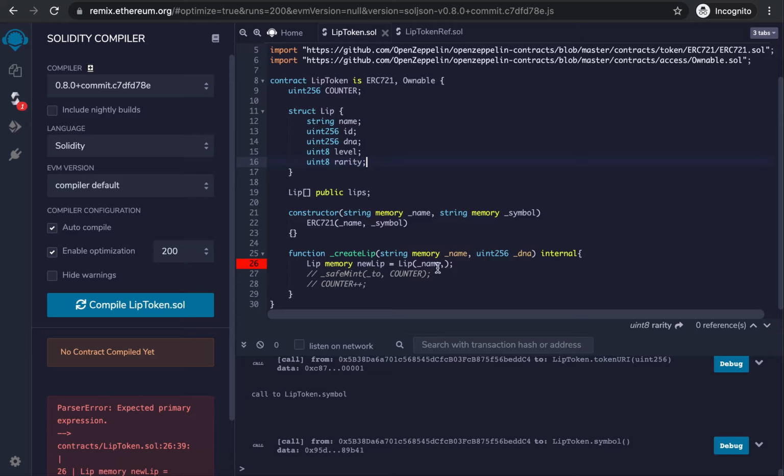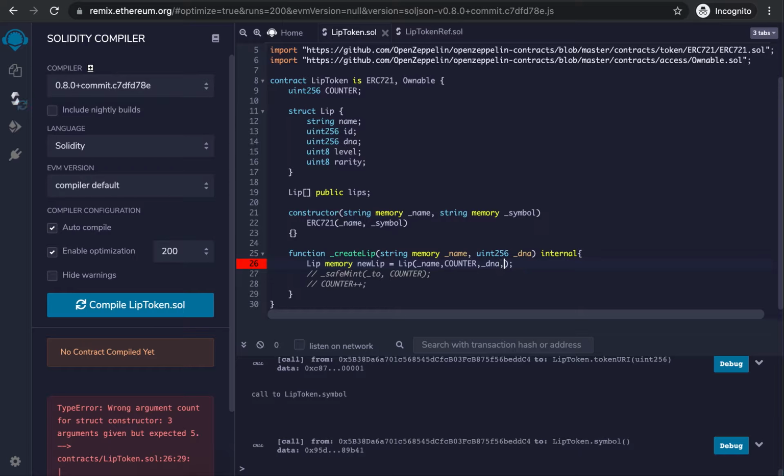So this is where we can actually say name, and you actually have to go in the order that these things are in. So next we need an ID. So where do we get an ID from? Now remember we have our counter, and before we also used our counter in the mint. This is where we're actually going to get our ID from. So you can put the counter in next. After that we need the DNA. So DNA will be passed through to this function, which will be generated in another function before we call it. So we will have the DNA, but we have to put it in there because we're going to instantiate the object.